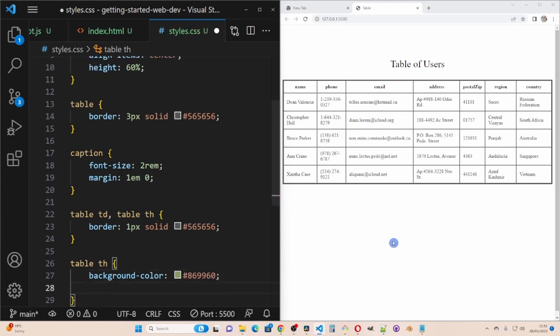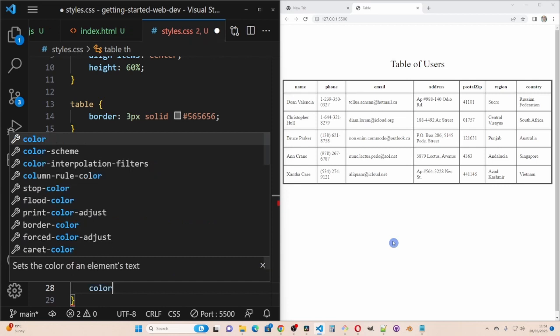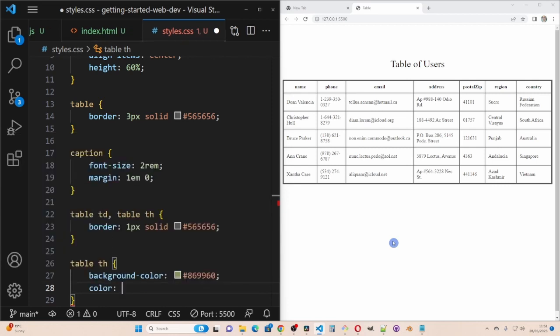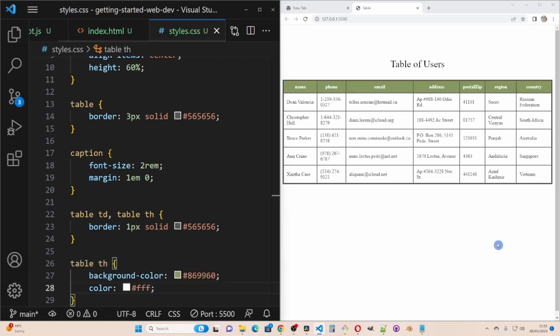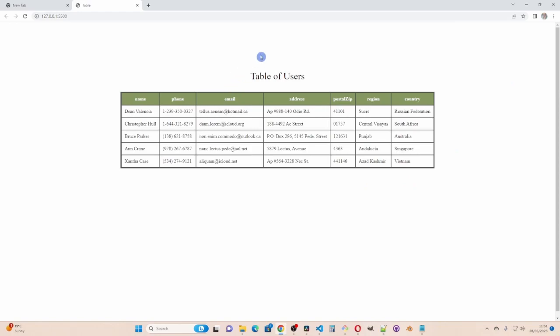Gives us a green, and the color is #FFF to give us a white. Okay, on a bigger screen, looks like that.